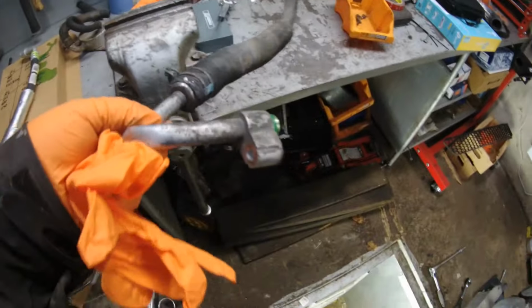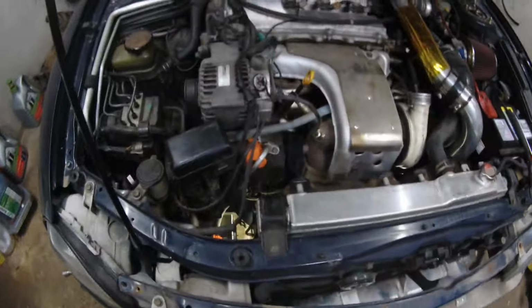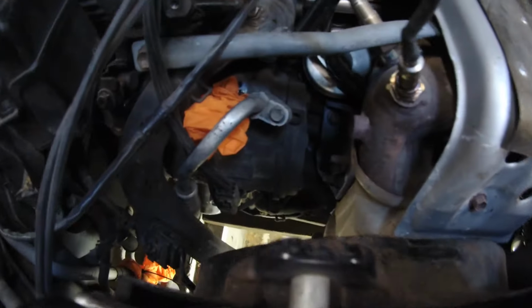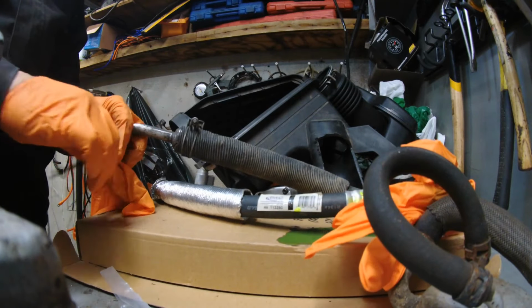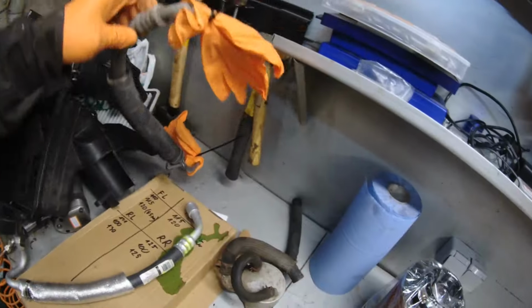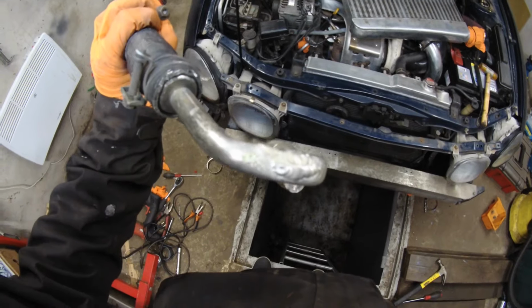Okay, I got the AC line removed, and the intercooler has created a hole here. While it's being fixed, I put some rubber gloves into the holes. This way there won't be any dirt getting into the lines. My friend Janos welded this.